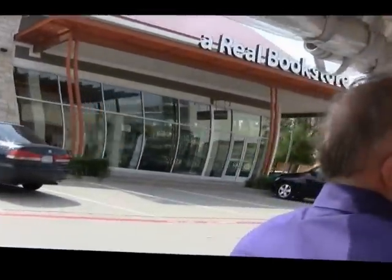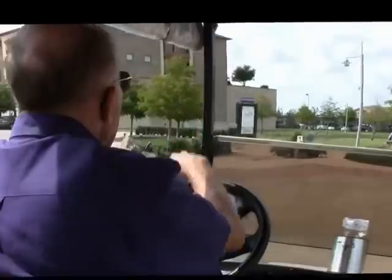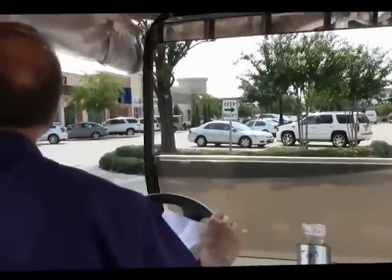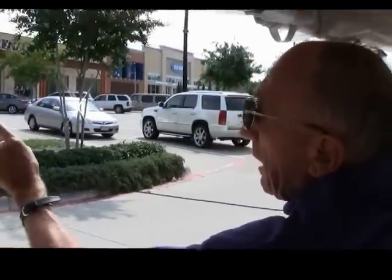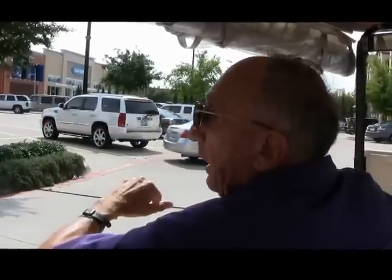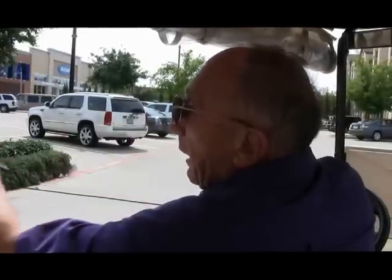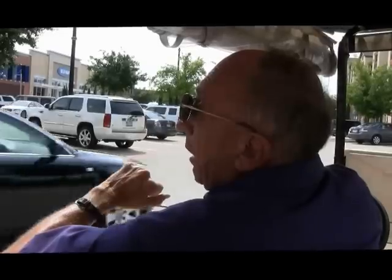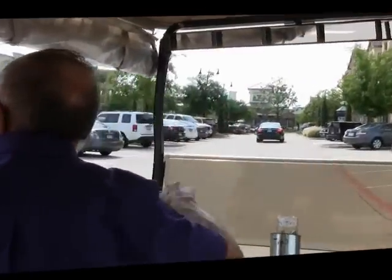Here on the corner is a great spot: The Real Bookstore, probably one of the last independent bookstores available. When you go inside, get on their website or walk up to the counter and ask for an email alert. They have authors coming in about four times a month — they've had Stephen King, Chelsea Handler, Pat Summerall, just to mention a few. For the kids it's a wonderful place, with every Friday night a pajama party where they read to the kids, and also Tuesday and Wednesday mornings. They have reading clubs for adults too. They also have a nice little café run by a former pastry chef from a four-star Dallas restaurant, where you can get liquor, wine, and snacks.